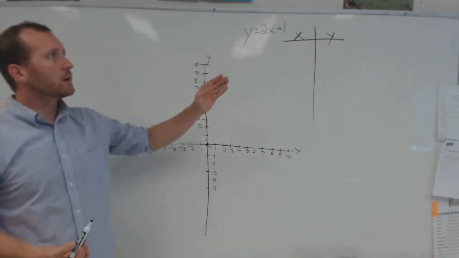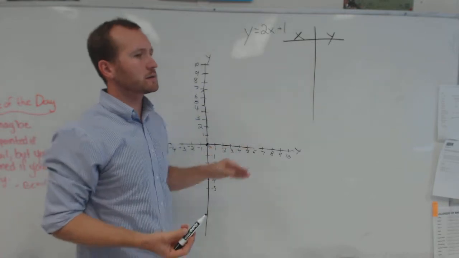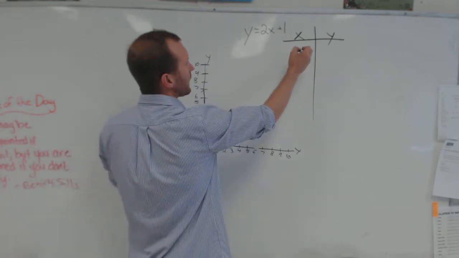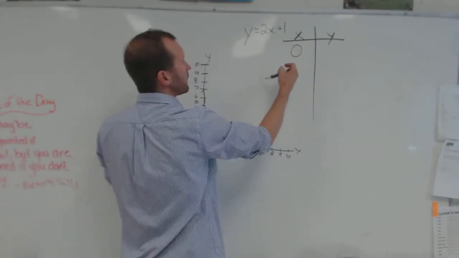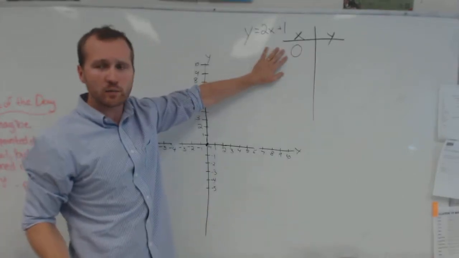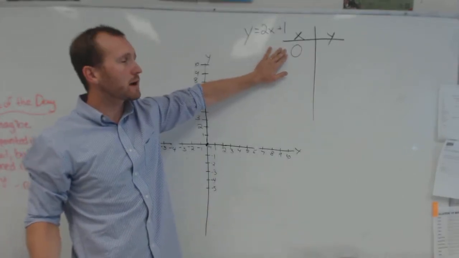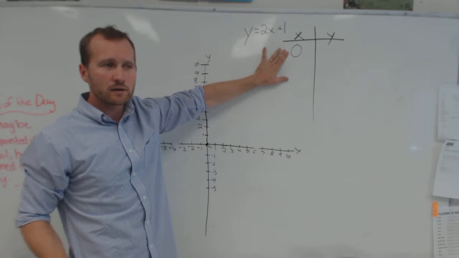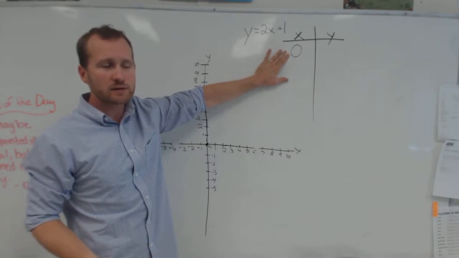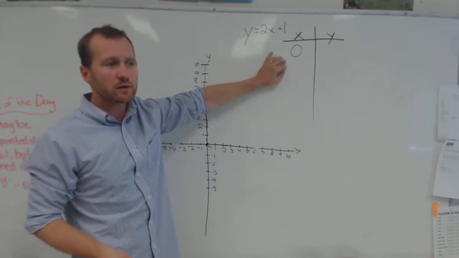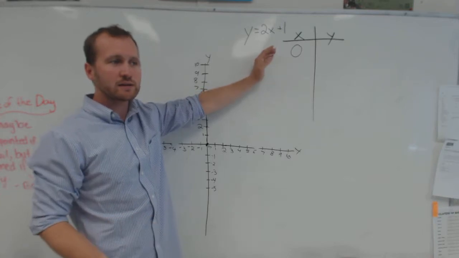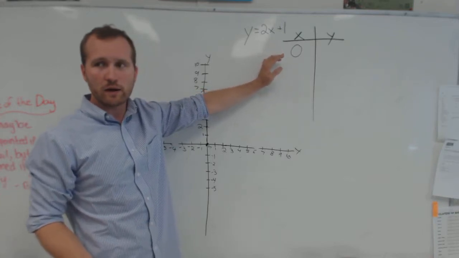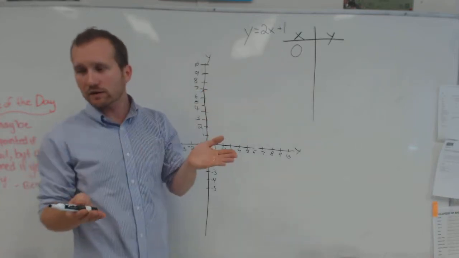But all we're going to do is pick something for x. So let's say x is 0. I just picked that number. It doesn't really matter what numbers you pick for x. You're going to find some numbers are easy, some numbers are harder, so you want to try to pick numbers that are easier for you. And you want to try to get numbers that are spread out.